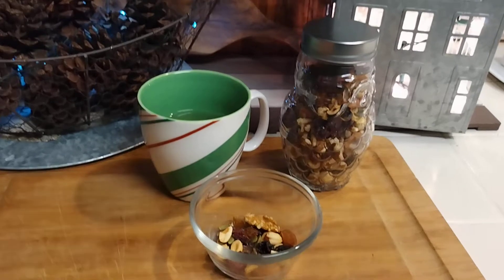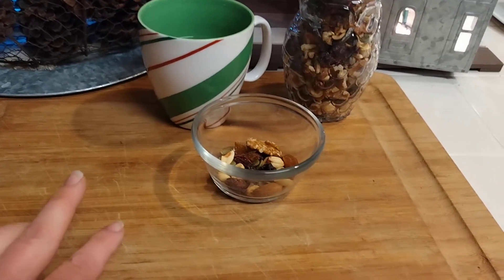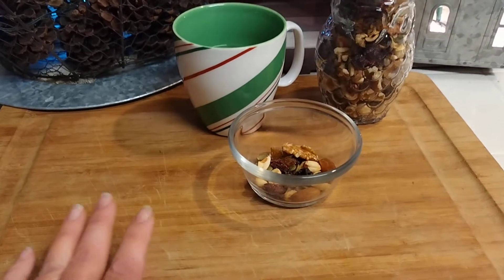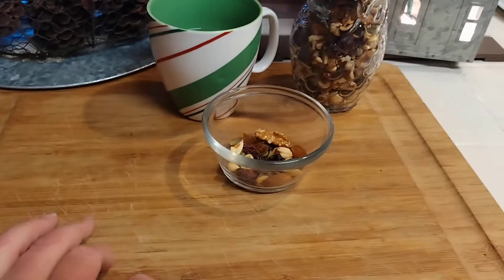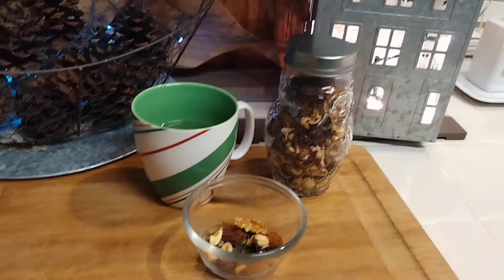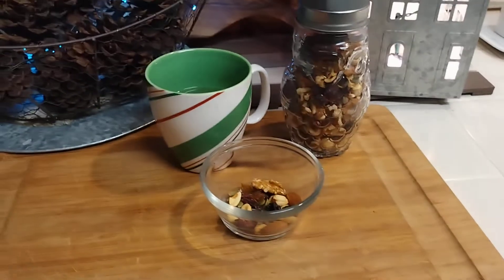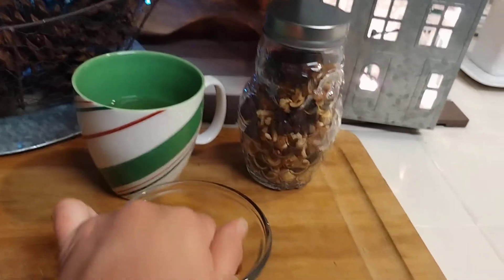That's taking into account the paste, the pesto I used, and the cheese. My bell pepper is essentially free since the plant keeps giving. So about a dollar fifty for that huge pizza, and I'll probably be eating it for four to five days — a slice or two at a time because I like thinner slices. I actually like to have pizza for breakfast because you get the carbs and the protein. Raw nuts and seeds are better for you by the way.